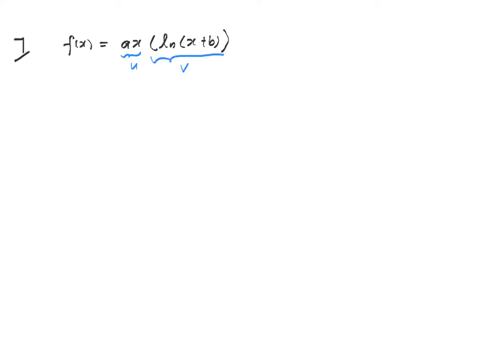Okay, if anyone wants to take ax as u also can, but you have to write a outside first. So you use your product rule to get the equation first, because they give us two pieces of information. One is talking about f(x), and one is talking about f prime of 0. So in order to use this, I straight away find the derivative f prime x first. Okay, please do that using your product rule.